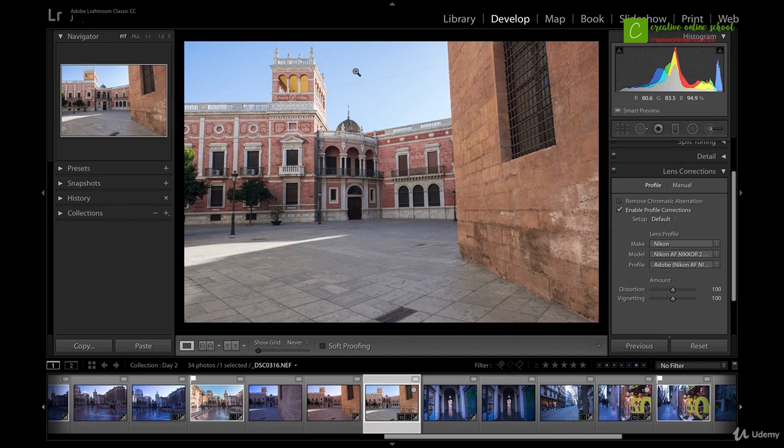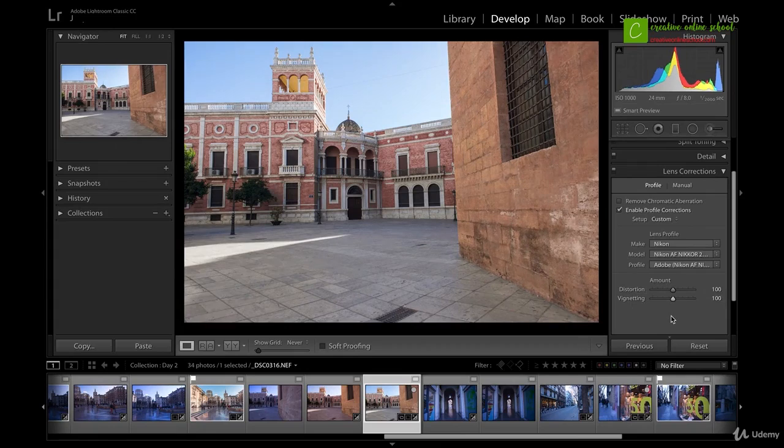But if you think that Lightroom has gone a little overboard or has not done enough, you can further tweak the perspective distortion and vignettes using the sliders below the lens profile lists. I'm pretty happy with the changes Lightroom made to my image, and my lens didn't really make a vignette, so I can leave that be.